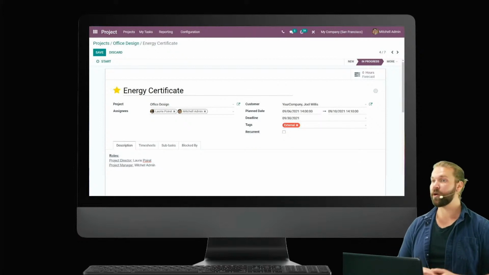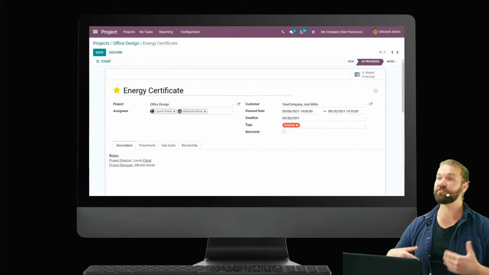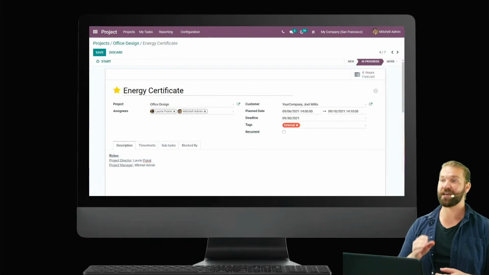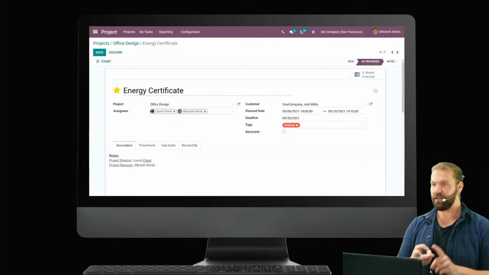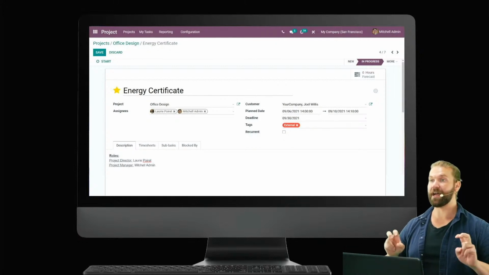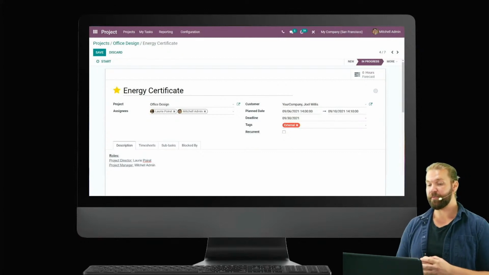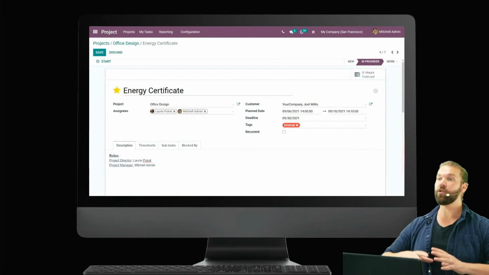In the past, if you wanted multiple people to be assigned to a task, you had to add them as a follower so they can follow it there. But now you can specifically have multiple people assigned to the same task at the same time. It is now a many-to-many field. A quick and easy way to assign the project manager, the engineer, or anyone else that you want to add to this, and they'll be able to see it in their list of my tasks. First big improvement. Now the next thing you might be asking is, well, how does that change anywhere else? Well, this is an overall Odoo change.